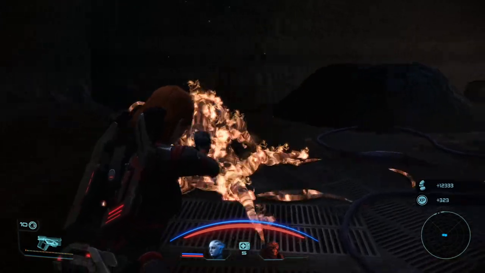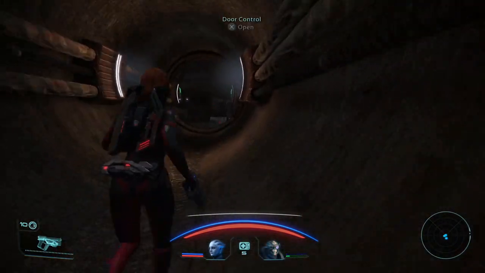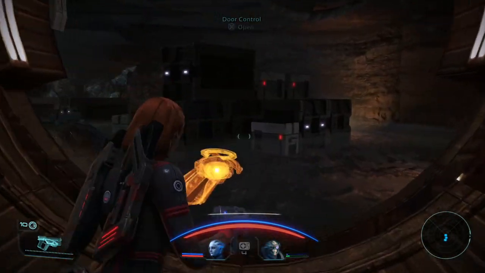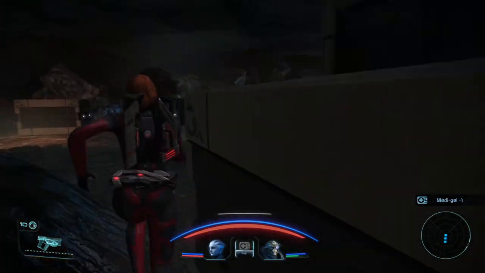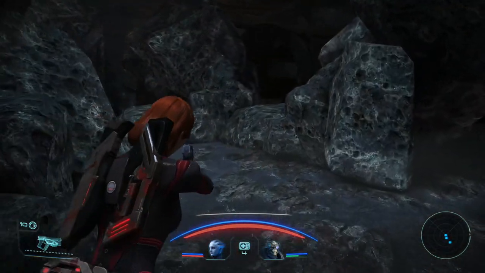And the final one fell, and we were able to loot the rest of the room. And it was time to head out of the mines and back to the Normandy, because that was all that we could do on Nepmos. In fact, Lieutenant Duran doesn't even care that we took down this mine.